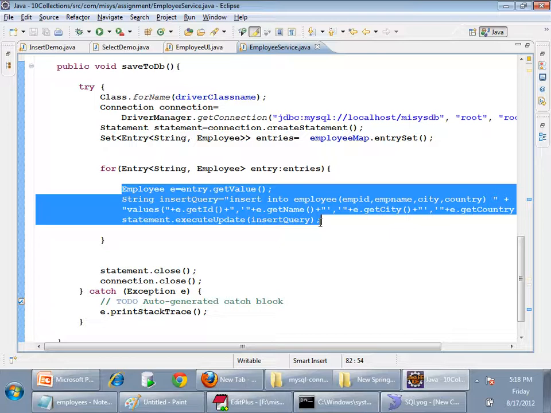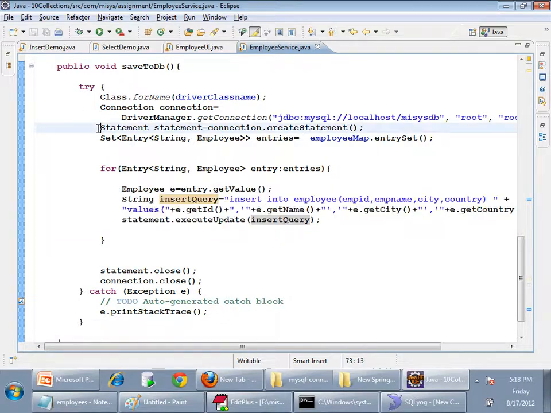So to increase performance, I can tell the database server, cache the compiled query. That can be done if you are using another object called prepared statement. Till now, what we said? Create statement: connection dot create statement, I got a statement object. Now instead of doing this, I will just comment it.